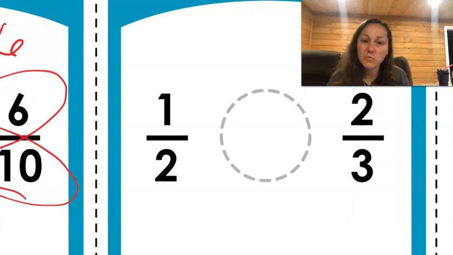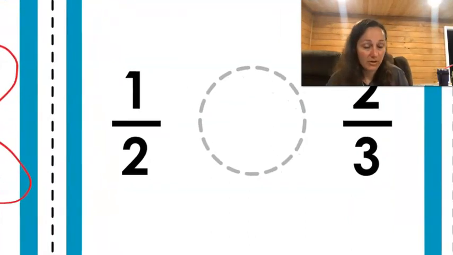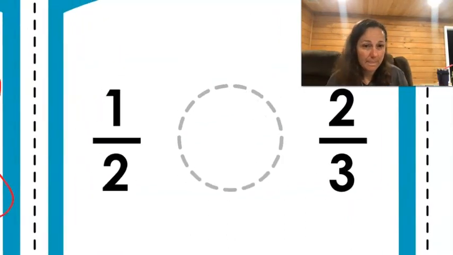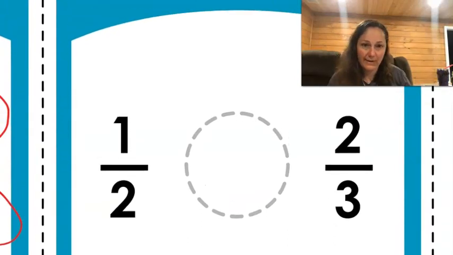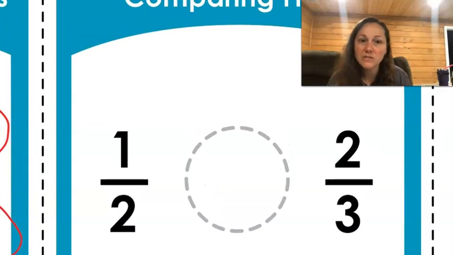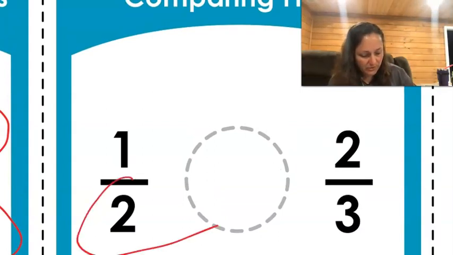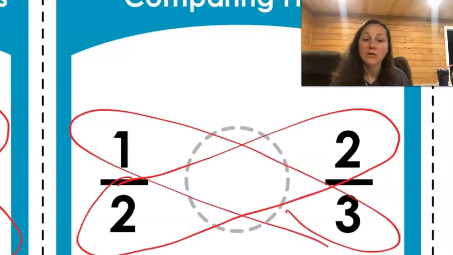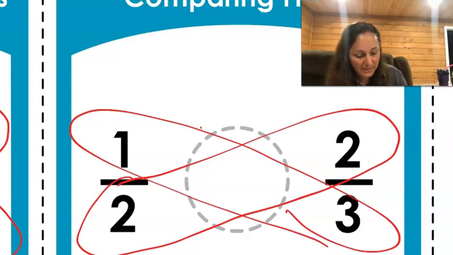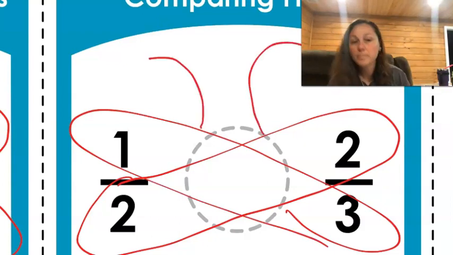Now, this would be one that we could easily draw a picture of, right? But let's see when we cross multiply. Let me get my head out of the way. Come on, Mrs. Jones, get your head out of the way. Let's see, I'm going to go circle, circle, circle, circle. These are my cross multiplying numbers. Get my antenna in here. Shoop, shoop. Not the best drawer, but I do well with what I got.